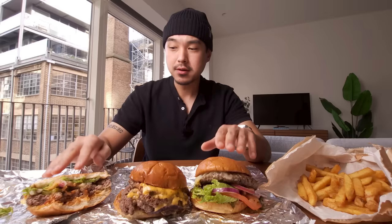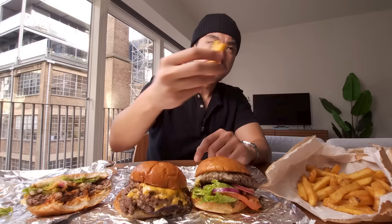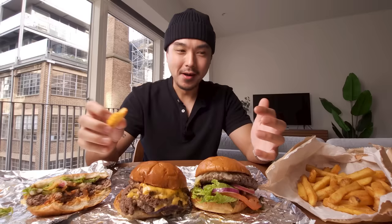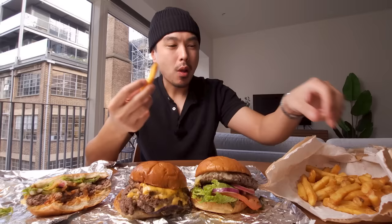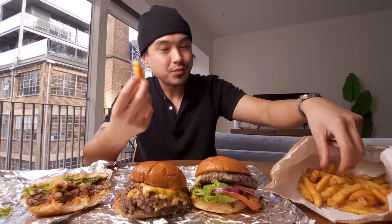I think the Next Level burger has a much better chance of being really good — it might actually be next level, at least compared to this. Let me cleanse the palate with these fries. Wow, the fries are good — tasty, good seasoning. They're not crispy, which is a delivery problem, but there's still a tad bit of crisp. If they were hot and fresh, I'd really mess with these fries.